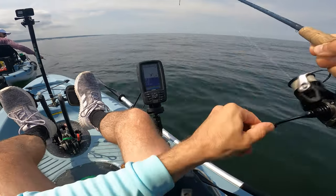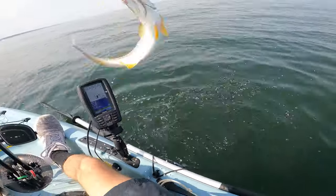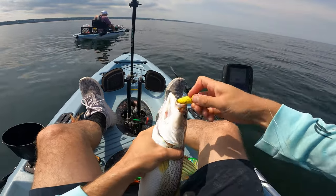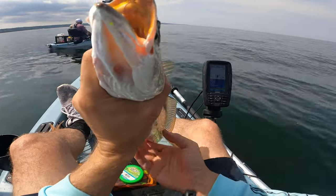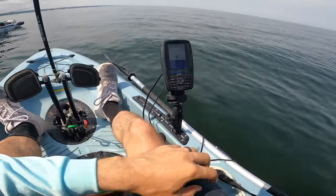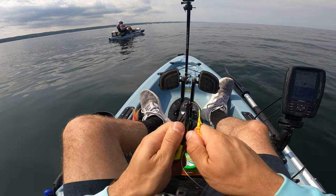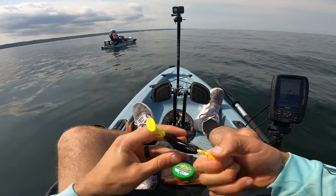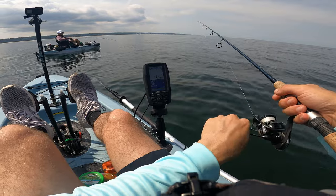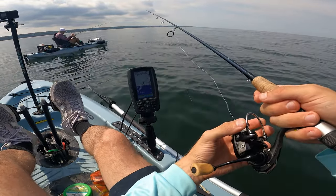If we do mortally wound one we'll keep it. This is a bigger one - oh wow, that's a nice one! Probably about 20 inches or so. That was funny, he flicked and a piece of squid went flying. They'll probably love this thing - yeah they'll hit anything, you could probably catch them with metal lures too. I just don't feel like switching out my jig head. It's loud out here. Wow, instantly - oh man, there is just some epic nature going on. Look at all these birds - they got the call!